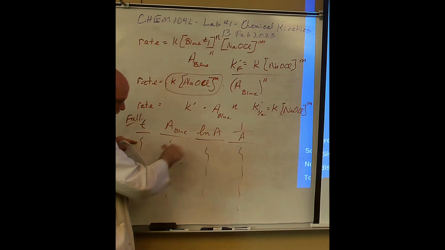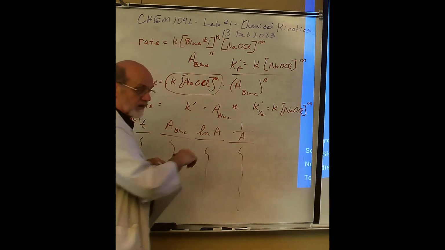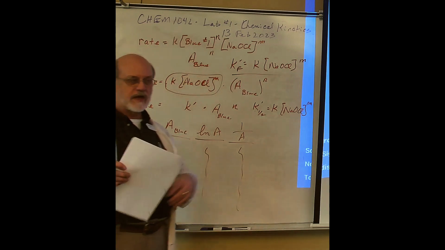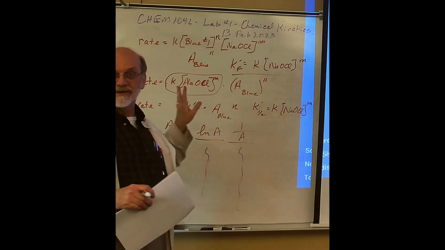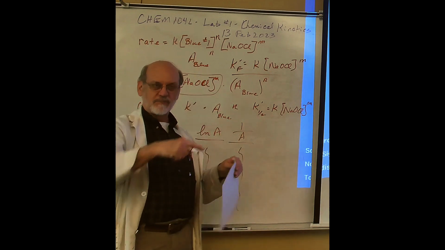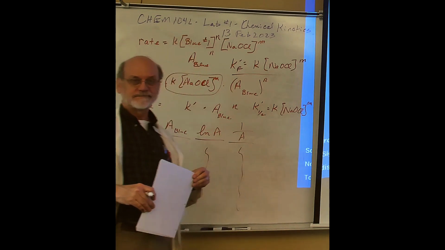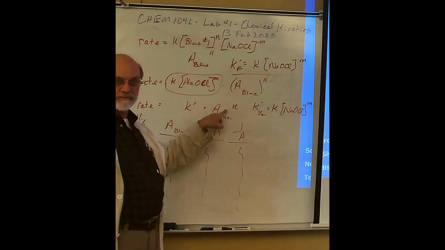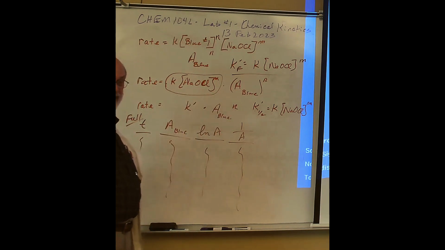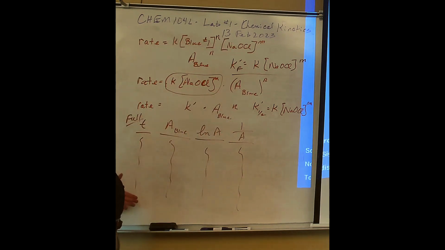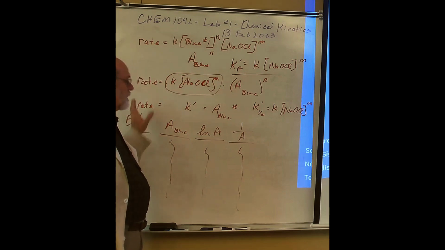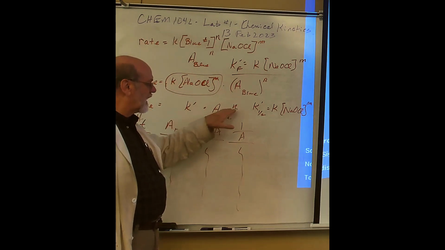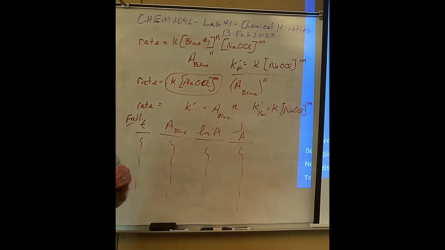Just take the natural log of this one all the way across and then the inverse of that one. And then, remember those empty pages on the left? You can draw a graph and plot them and see which one's straight. And that'll tell you the order of this one. Okay. And they should agree. You'll get this set for the full strength and a set for the half strength, and you should get the same order for the absorbance of the blue dye with either one.